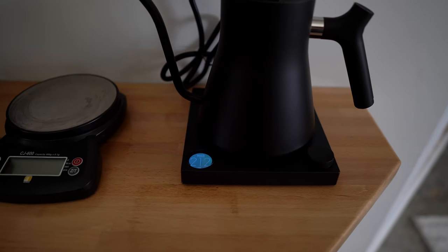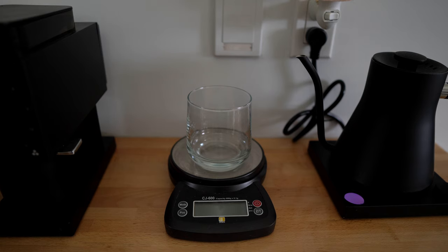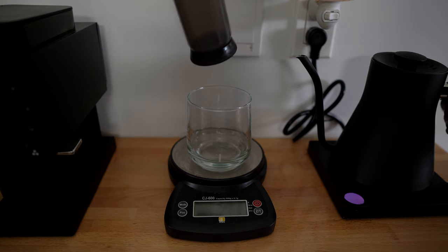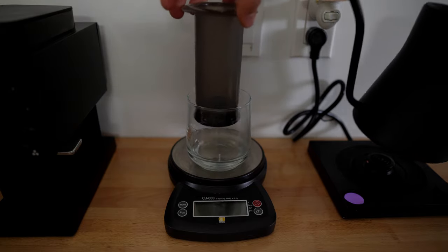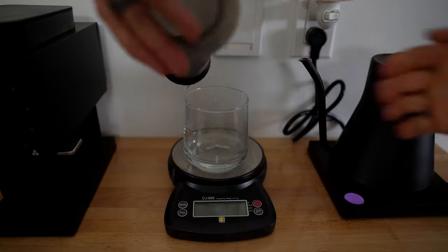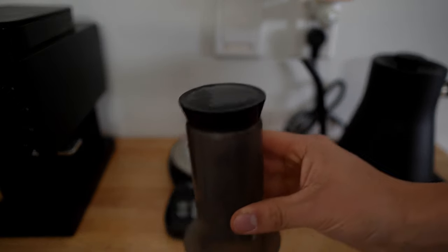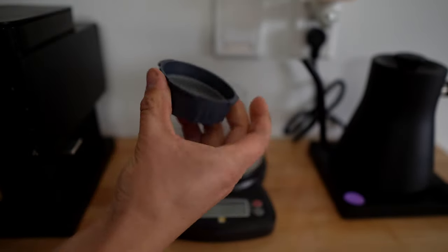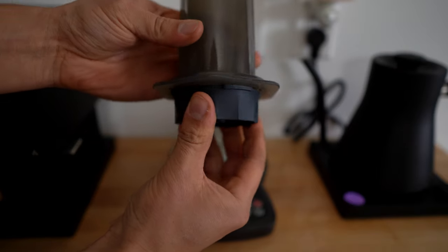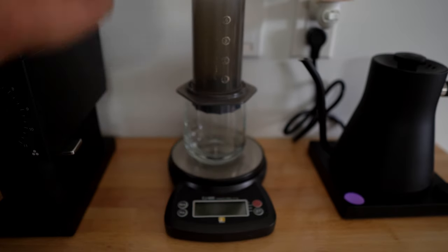Our water is ready, let's get brewing. We've reached our brew temperature. First things first — I always like to just rinse off my plunger. You can do it inside the glass that you're going to be brewing into. This just helps with getting that plunger not sticking as much. Fellow says to make sure the Fellow logo is pointing up towards you, then simply take the Prismo and put it on your AeroPress like you would normally. Make sure it's nice and tight and then just place it on top of your glass.